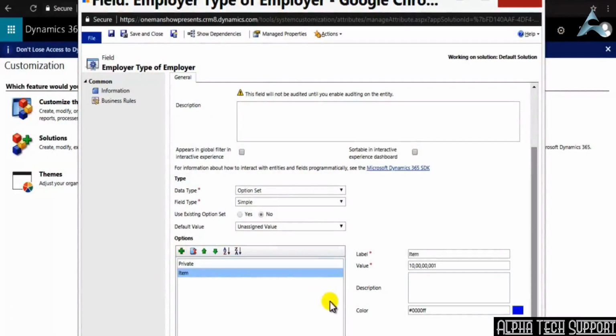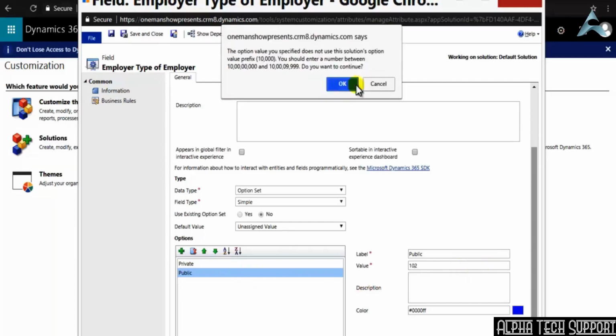Then I will again add a new item, and the item value or label would be public, and the value will be by default 10 million 1 as the next item. If you want, you can make change and make it simple as well, like 102.